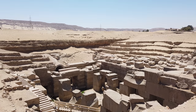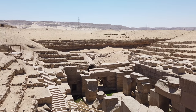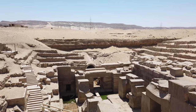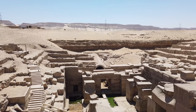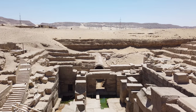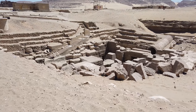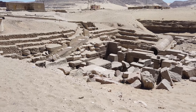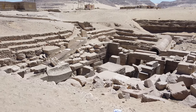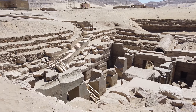Notice the size of the stones that make up the Osirion. It was rediscovered by archaeologists in the 19th century — they had to dig it out as it was buried in sand. You can see the sense of scale. The vertical stones are granite, probably from Aswan, and the perimeter wall is made of quartzite from Cairo. So it's a classic example of a pre-dynastic work where the stones were brought from great distances. It didn't seem to matter to the ancient builders how far they had to go to get the correct stone, and what its original function was remains a mystery.